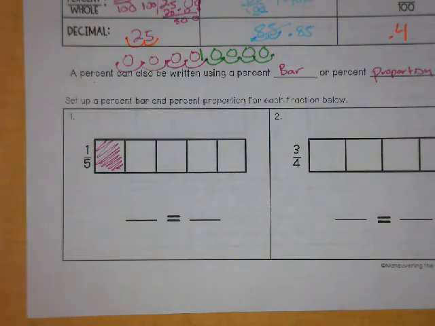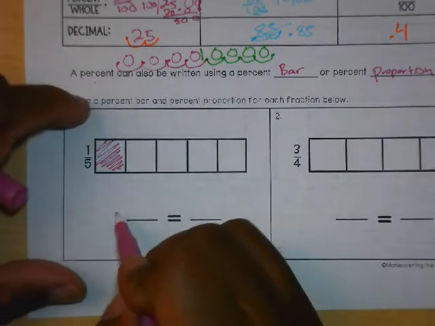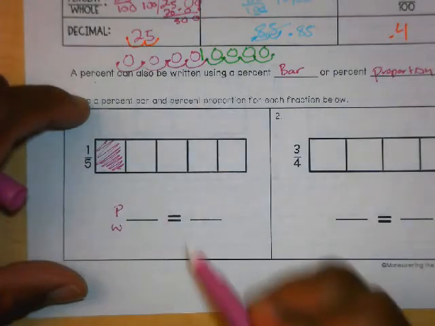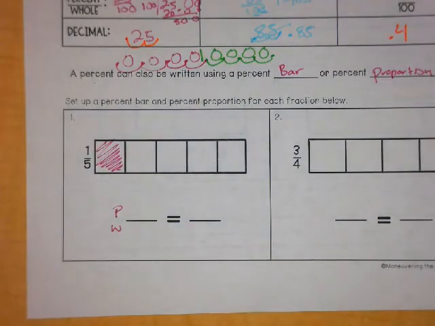Now the question is, what percentage is that 1 out of 5? What is 1 out of 5 as a percentage? So here's how we figure that out. We make a proportion. Proportions are very useful. What I know about proportions is this is a part to whole relationship. If I look at that first fraction, what would be the part?